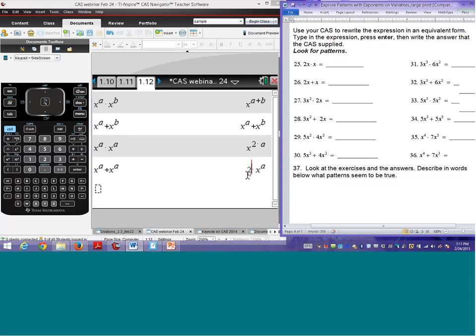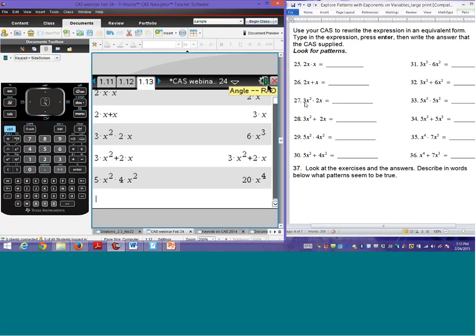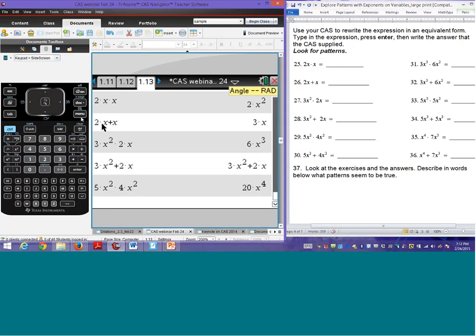So then we'll go on to a little bit more complicated examples. Now we have coefficients in front of the x's instead of just x and x squared and x cubed and so on, and ask them to type those into the calculator and get the results. I have already done a few of them. I'm sure that's not a surprise for your answers here. They would write them down and, again, start to look at the patterns, and they can start talking about how you sometimes multiply the coefficients, sometimes you add them, sometimes you don't. It just depends, and they start to hopefully make the correct rules and understand them.